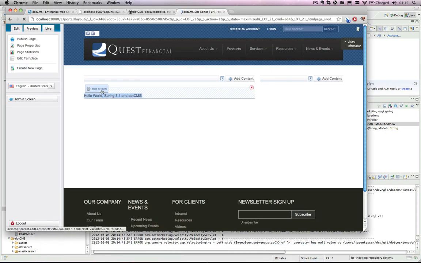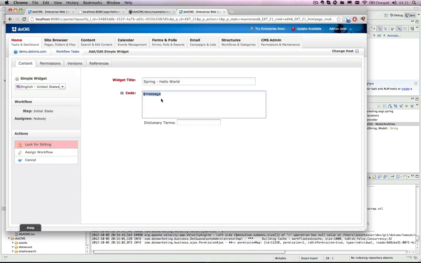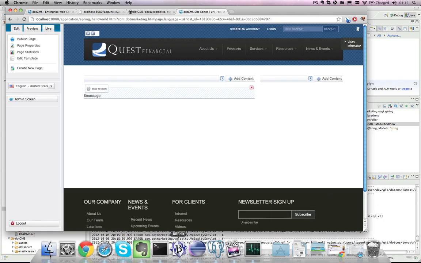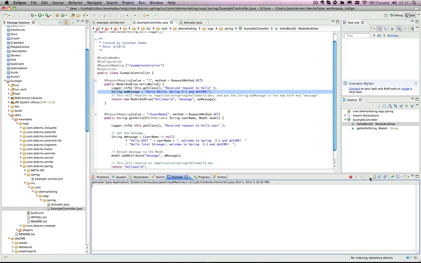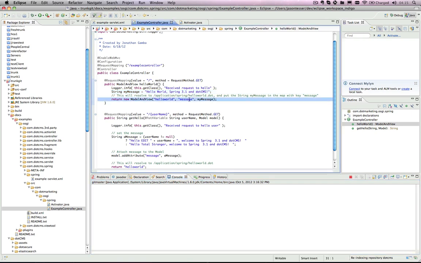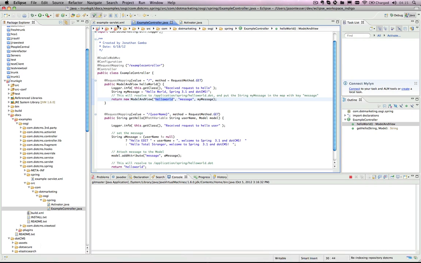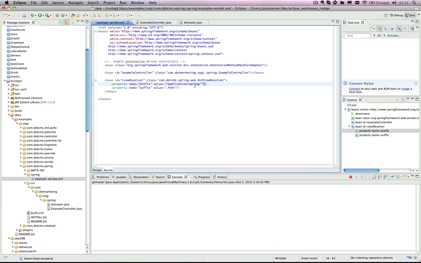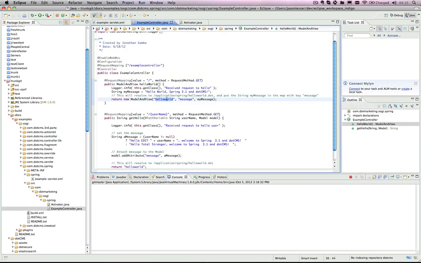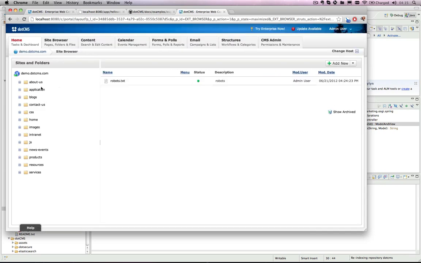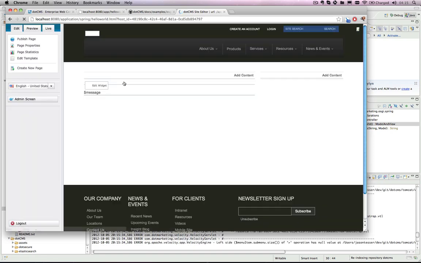And in fact, we have that sitting here on our page in a widget. We're basically spitting out message on this dotCMS page. Okay, and here you can see in the model view we return message and we go to Hello World because that page lives under application/spring, and then we created a page called Hello World. You can see that if I back up here, application, spring, Hello World. That's the page we were just on.